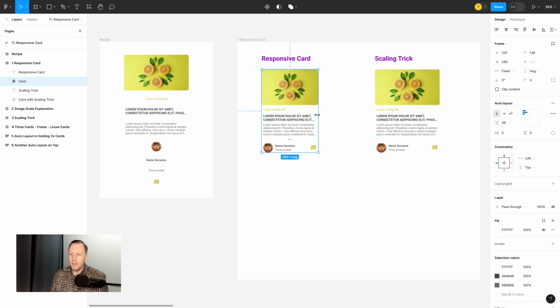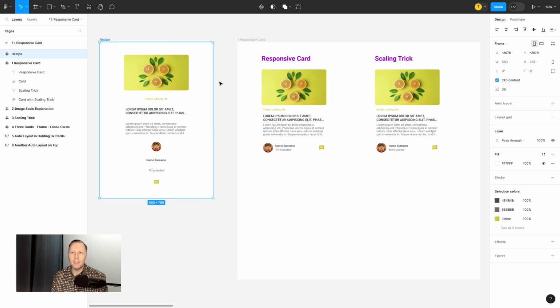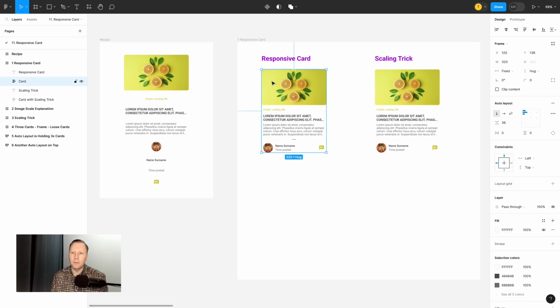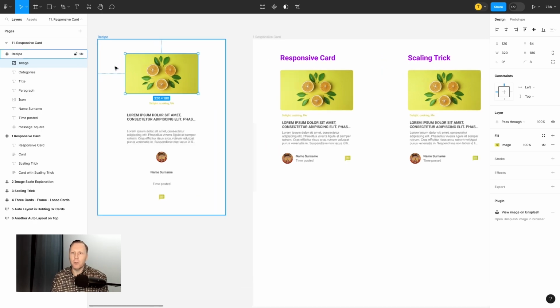Okay. Now it's set to 320 width. And here on the left side, I have a recipe frame, and inside you'll see all the ingredients necessary for creating this responsive card. And let's start from the image. I'm going to zoom in.